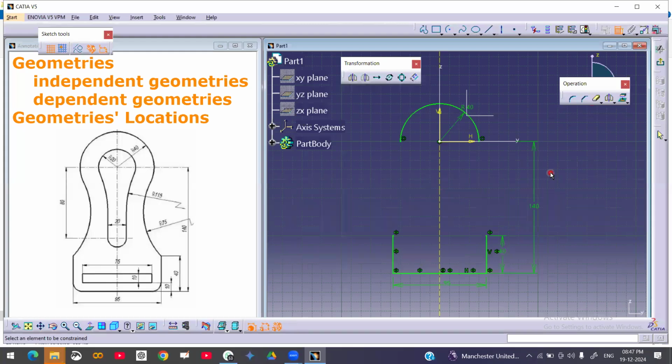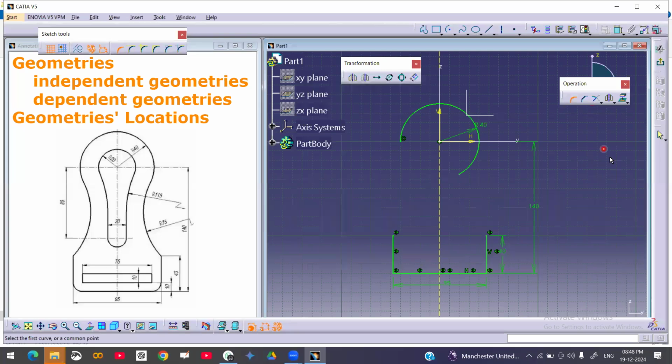Next I'm going to define the radius over here. This dependent geometry I'll take. Before that, I just extend this arc like this.